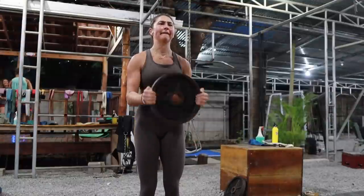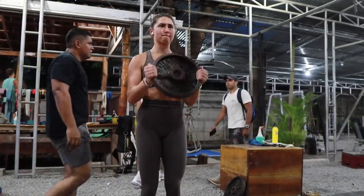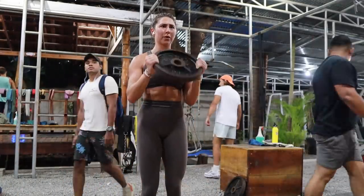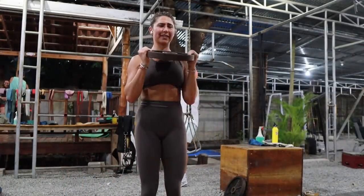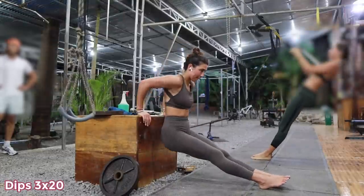I don't know. But basically, I'm keeping my elbows tight towards my side here. The only movement here is at my elbow joint by moving my forearms, by contracting my biceps to get that weight up. So I'm not flailing my arms out to the side. As you can see, I'm staying nice and tight and stationary.